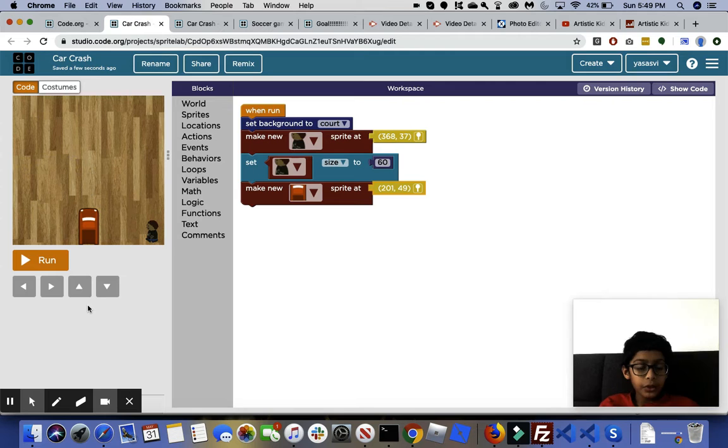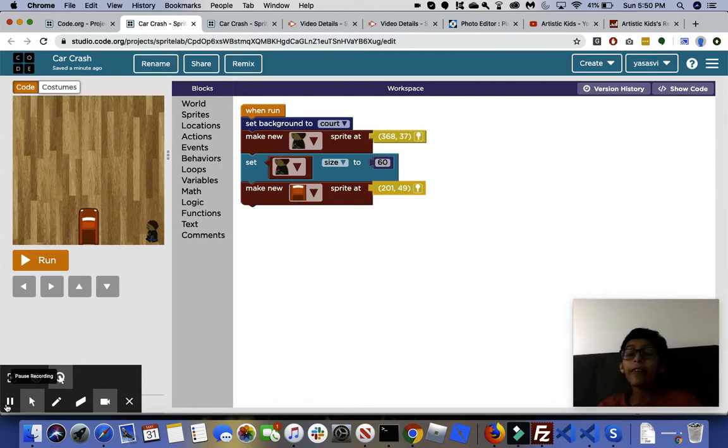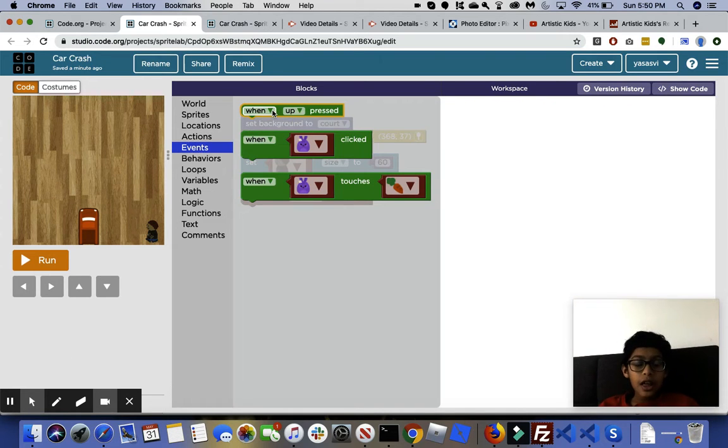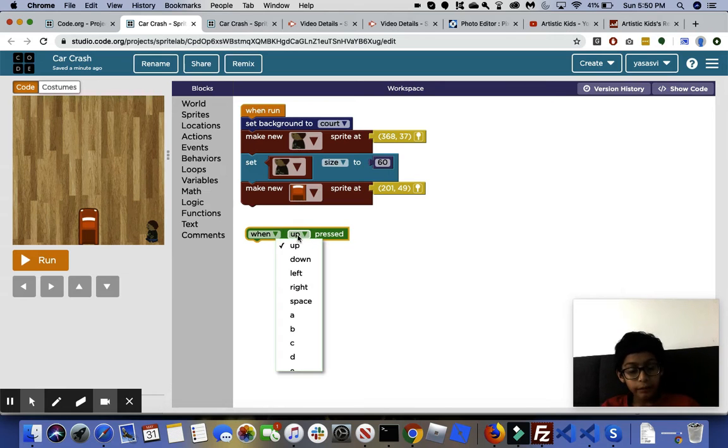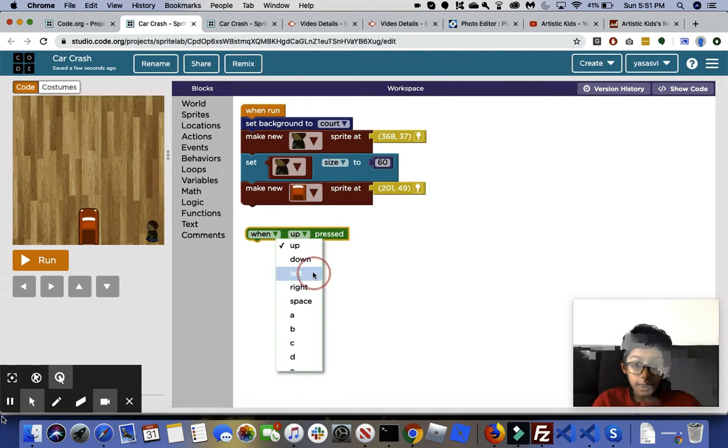So what we have to do now is move on to the next part, which is using the events. So we have to go into events, when key pressed. So we're going to want left.